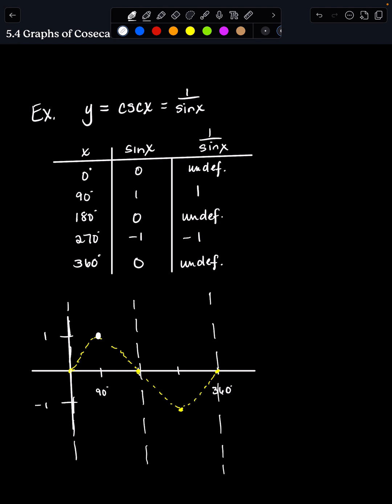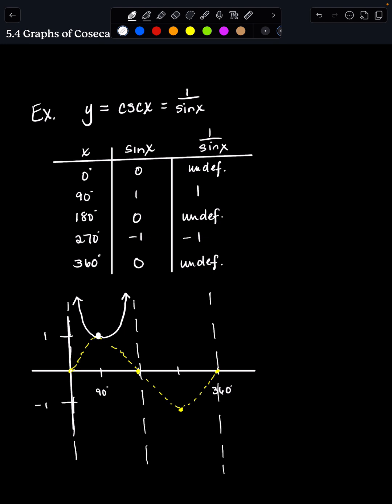So at this point, what I'm trying to figure out is what's going on to the right and to the left of that asymptote. What's happening as I approach that asymptote from the right or to the left? Well, if you think about it, from 0 to 90 degrees, that would be in quadrant 1. Sine is positive, which means cosecant is positive as well, which means it's going to positive infinity. If I think about it that same way, from 90 to 180, that's quadrant 2. Remember, sine is positive in quadrant 2, which means cosecant is positive in quadrant 2, so I'm going to positive infinity that way as well.